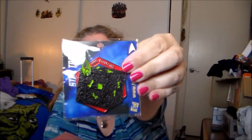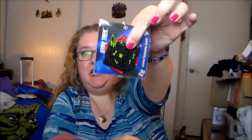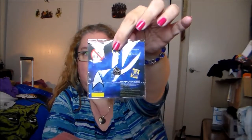So I do like this pin, this very large pin. It is, if I can turn this around, the Borg Collective. It is a Borg pin. I do wish, considering the size of this pin, it's pretty weighty, I kind of wish it was a double pin back. It's not, it's just a single. I do like me some Star Trek, so that's appreciated. I like that quite a bit.